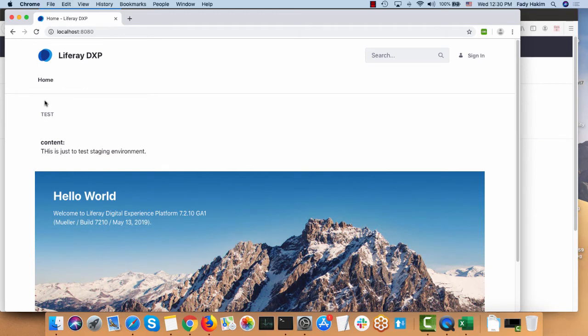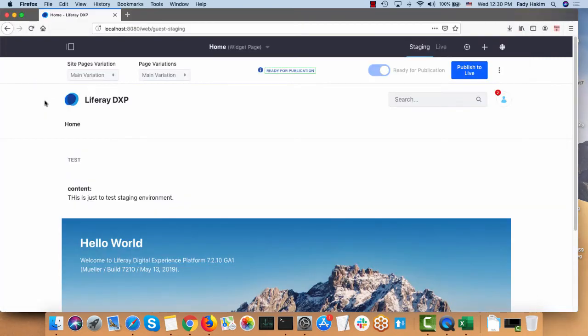So you create stuff on staging, you do your editing, everything on staging, and then you can move it from staging to production. The nice thing about staging also is you can create something called page or site variations. So let's start with page variations. With page variations, you're basically creating two versions of the same page and editing them, and you can decide which version makes its way to production. So let's see how that works.